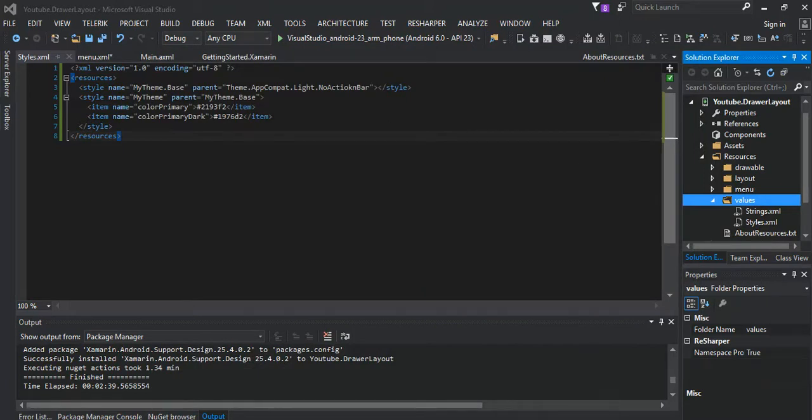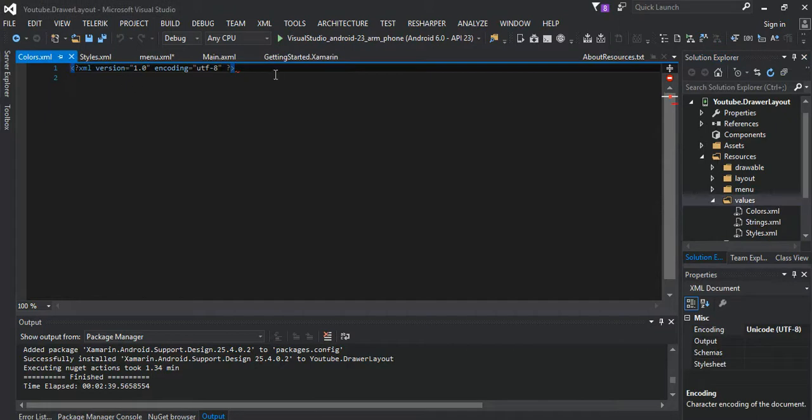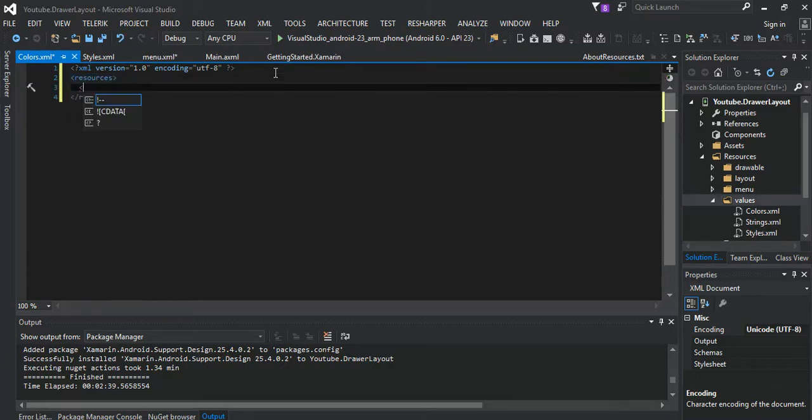Inside the colors we put resources, color, name colorPrimary, and we put our color here.